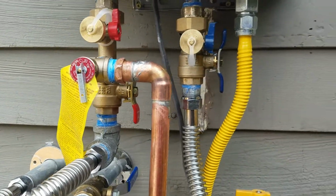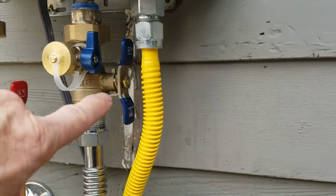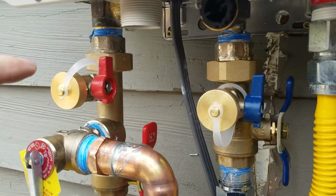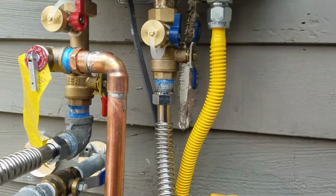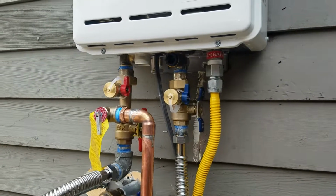Same thing you've got on the one in the main home. Once a year, come out and close these valves down. You close down the cold, close down the hot, open up the hot, open up the cold, hook up your hoses, get your distilled white vinegar, flush it out for about an hour, close it back down. So anyways, I'll leave that to you. That's the installation. Outside of that, we are done.